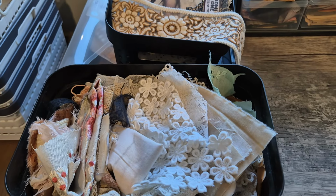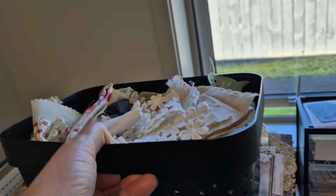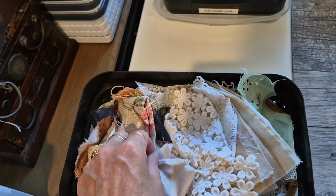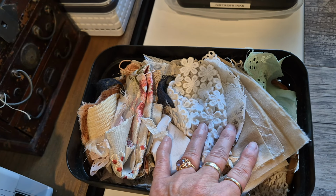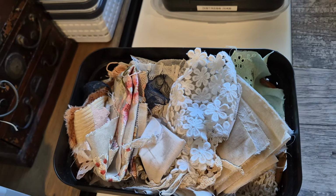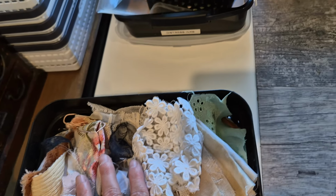So on the desk is what I'm working on. This is my container. Look how small that is compared to before. This was absolutely covered, every surface, and I've got it down to that. So I'm so proud. Although there is some material in here, but I'm going to sort through that still, get rid of the material, put it in the container in the wardrobe if I can fit it, and I'll grab some lacy stuff out. So I want this full, and then when it gets halfway, then I'll top it up. But until then, this is all I'm allowed.